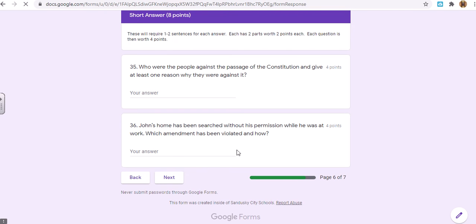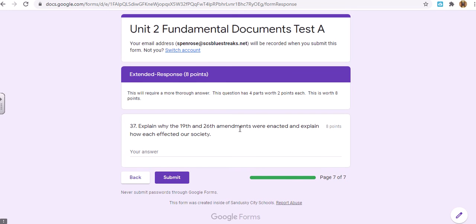Here's the one, though, that absolutely showed there were some students who did not pay attention to the lecture or the review game or the worksheets, because this was on 3 different things. 2 live meetings and a worksheet. Explain why the 19th and 26th Amendments were enacted. I didn't ask what the 19th and 26th Amendments did. I just assumed you know that because I assumed you took notes on the amendments. So the 19th gave women the right to vote, and the 26th gave 18 to 20-year-olds the right to vote. That's nowhere in the question. It says, why were they enacted?